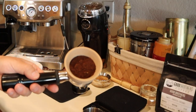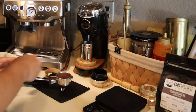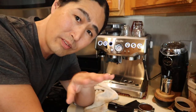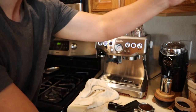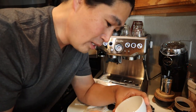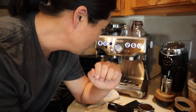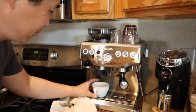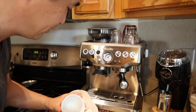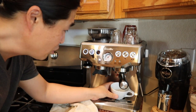Since I'm going to do a cappuccino, I'm going to use a cappuccino mug from Lino — I think it's Lino, it's about eight ounces. Right after pulling the shot I'm going to steam the milk right away. That's what we're going to do — hopefully we're going to get a good shot here.